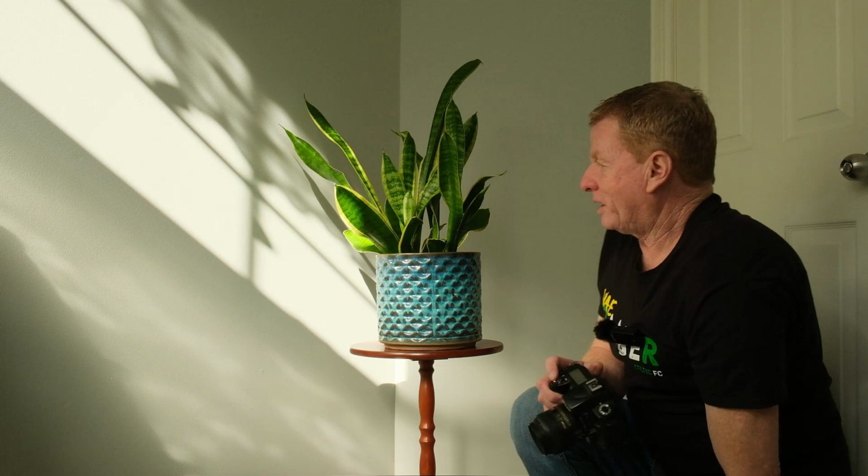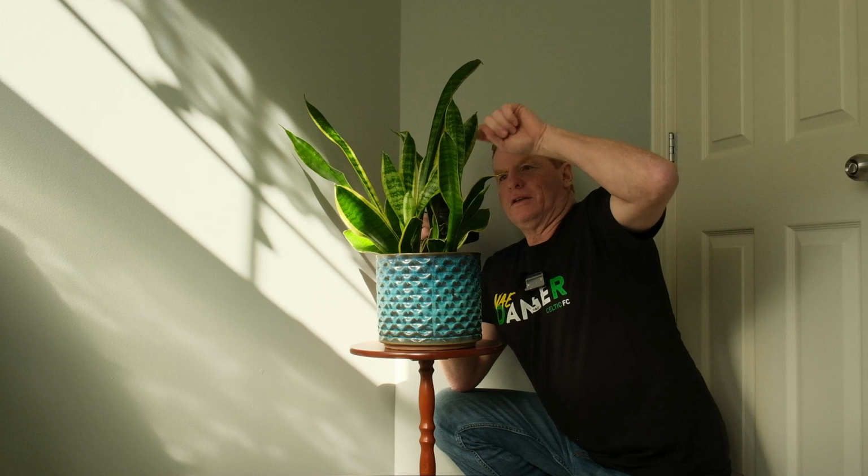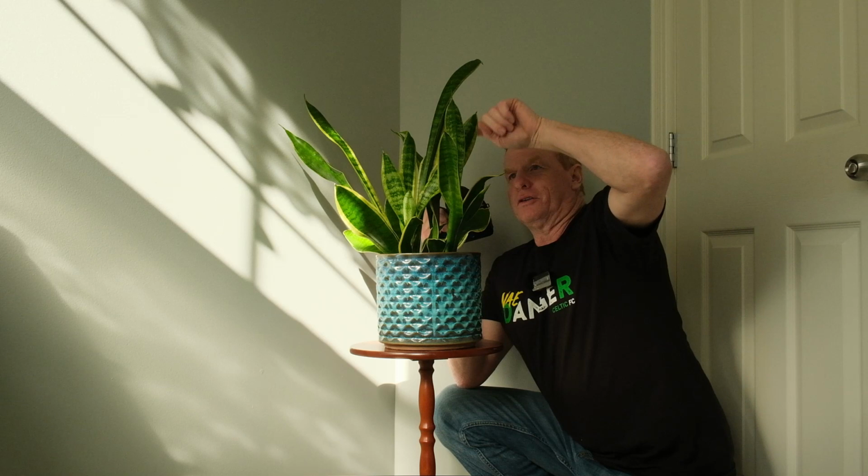Now, this would be a great shot, I'm sure. But we'll try this backlighting thing. If I go around the back here, I'm getting that light coming through, and I'm getting the yellow veins down the side of the leaves here are actually almost glowing. And then I've got dark green shadows and stuff in the shot too.